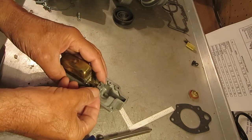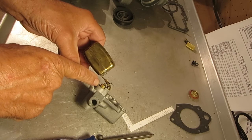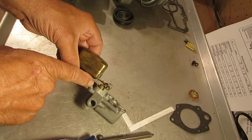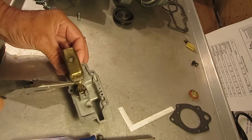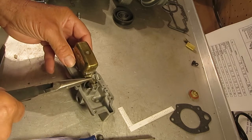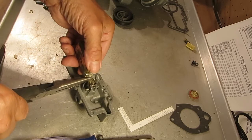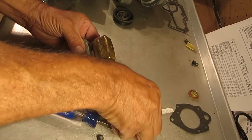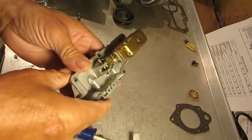Okay, to adjust this, number one, never put pressure on your needle because they have a soft viton tip, and any pressure will ruin it and you'll get leakage through it. To adjust the float level, you're going to adjust it right here by bending it right here. I can do that by holding it with my needle nose and then bending the float up or down depending on which way you need it. I need to bend it up a little bit, okay, and remeasure it until you get what you need. Okay, so that's the float level.